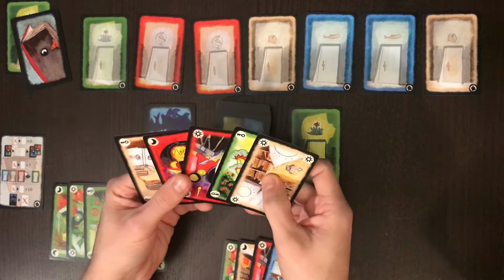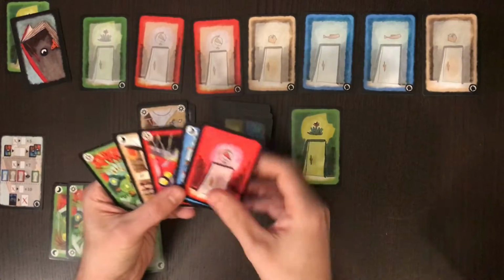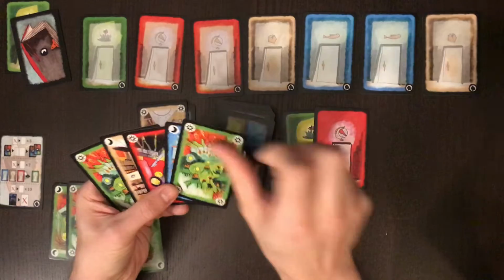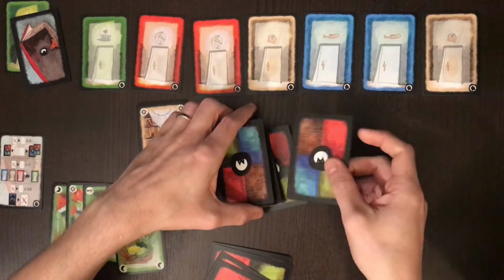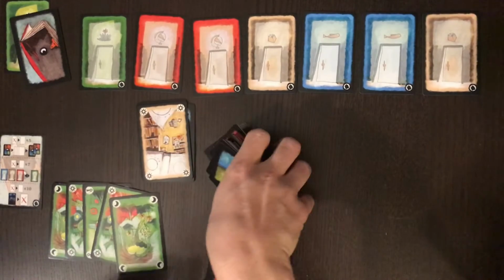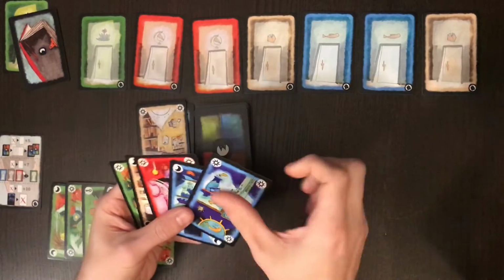Again, if any of these are doors or nightmares, we have to take them, but they're not. Oh my god, oh, come on, please. Yeah, this is where I'm going to get lazy and just throw these back in, because I can't be bothered to shuffle anymore. You're done. Just leave us alone, all right?